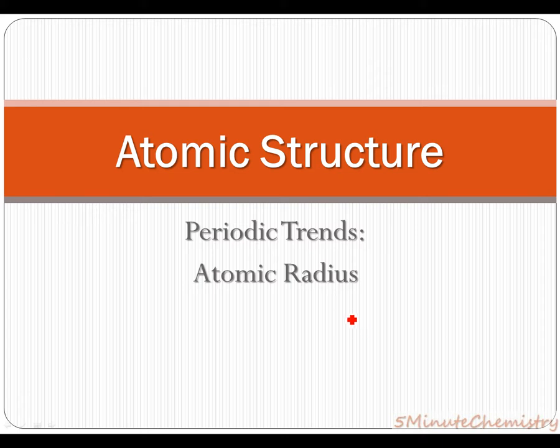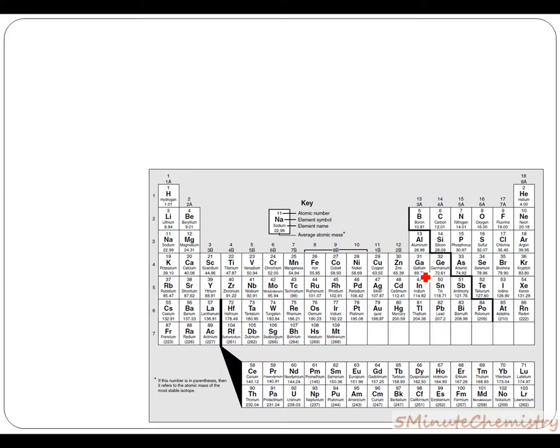Okay, so you may be familiar with that term radius from geometry, circles, that kind of thing. If you do, you know that the radius is the distance from the center to the outside edge of a circle or a sphere. So the larger a radius is, you can think of it this way, this is the same as the size. Okay, so atomic radius means atomic size. And we're going to get into the factors that determine that size, as well as the patterns that we see along the periodic table of how this works.